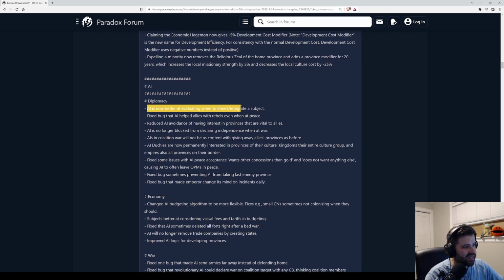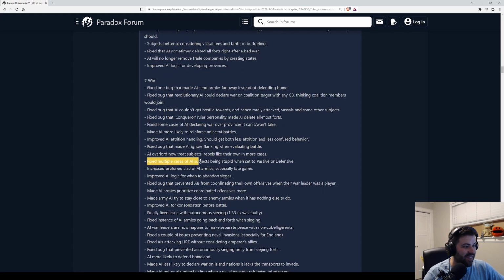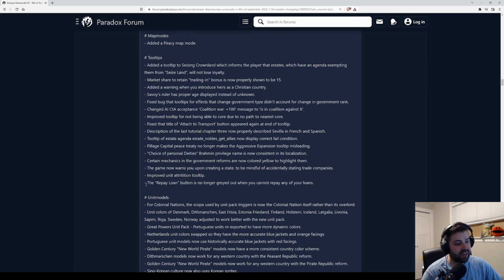AI is now better evaluating when to annex integrate. We'll see about that. Fixed a bug where AI helped allies with rebels even when at peace. Hey, that was a great bug. We liked that one. AI sometimes deleted all forts after a bad war. Oof. Did they actually do that? That's a crazy way to expand. Like, just reading these notes. Fixed multiple cases of AI subjects being stupid when set to passive or defensive. What? They actually put that in the notes? They were being stupid? Oh man. So basically they're trying to say they weren't doing what they were supposed to do. Got it. I have never seen that in a patch note before. I don't know if any of you guys have. Let me know in the comments if you have. Fixed a bug. This was a really annoying bug where you couldn't, when you go to repay a loan, it's grayed out and you couldn't see.